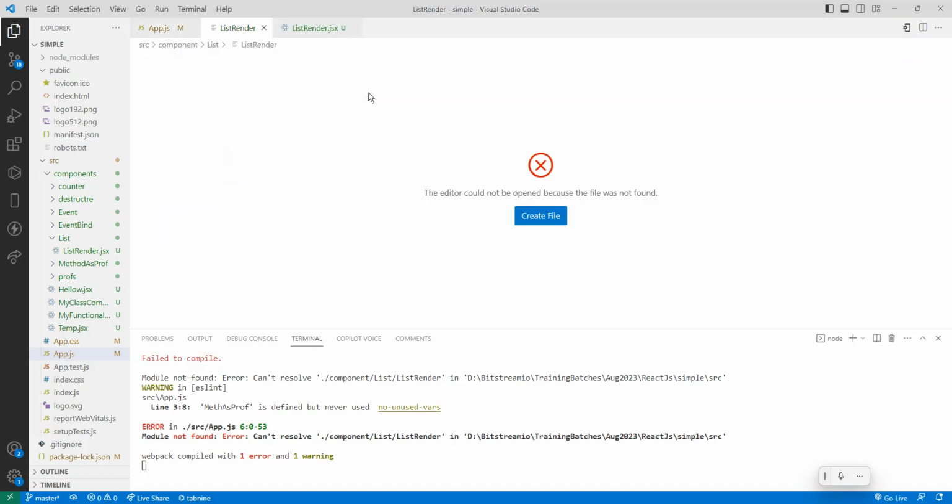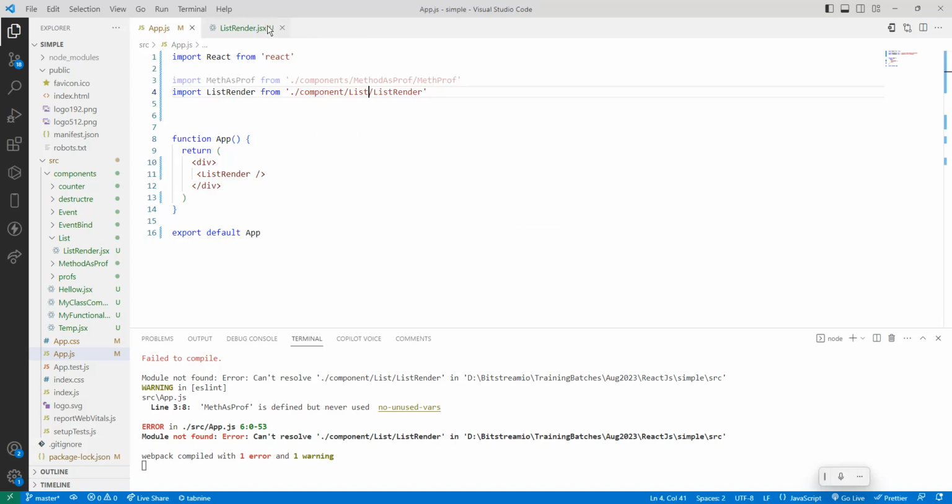It is not showing. Why? Because ListRender, everything is correct. So inside of components, save it.